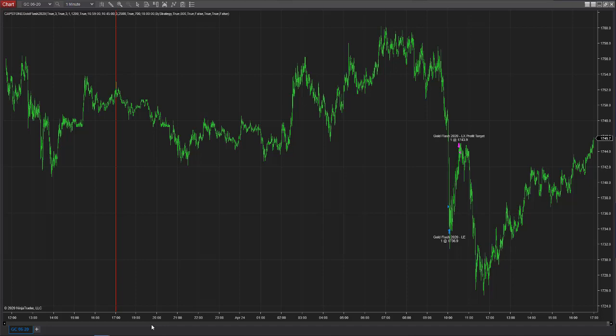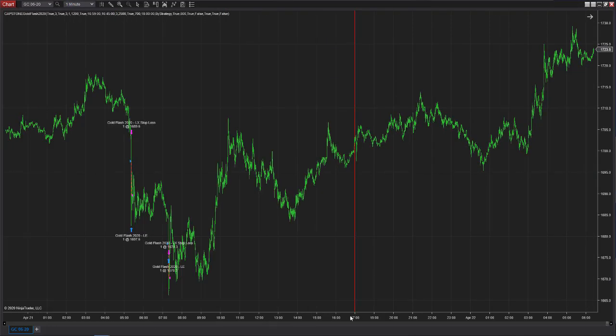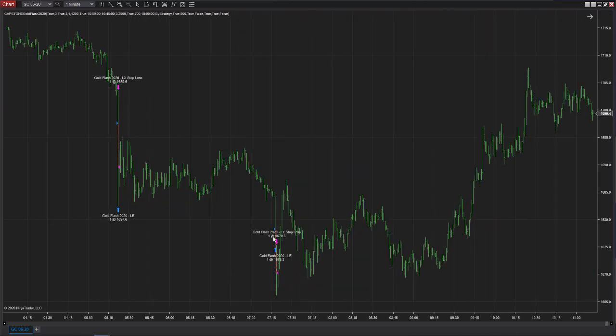Let's take a look at some recent trades. Let me zoom out on this. You see a scenario here where it had some losing trades. So it comes in here, tries to buy that, bought it a little bit too quickly, but the trend was down anyway. So it's not always going to generate steady consecutive winners 100% of the time. You see two losers here in a row. And the new version will actually re-enter here and take a profit. I'm going to show you that in a minute.